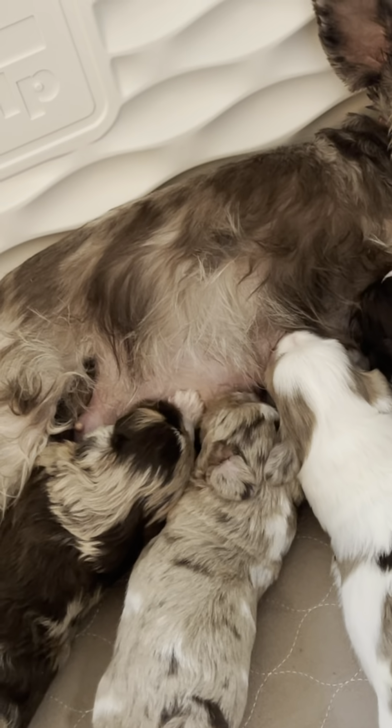Something else that's super important: this is a bathroom, as you can tell, so there's tile underneath. Right now I have these heating pads on because it's winter and it's cold. The puppies are going to get chilled, so you want to make sure that you have that. I also have a thermostat on the wall in here so I can know how warm the room is, and I have puppy pads, and now I'm just rambling on.